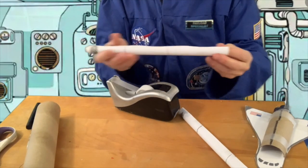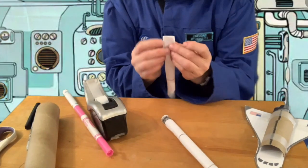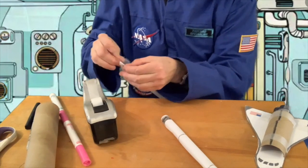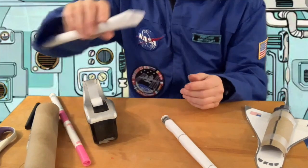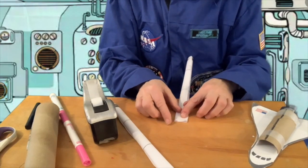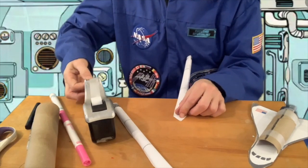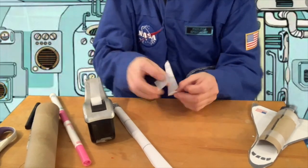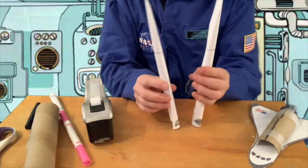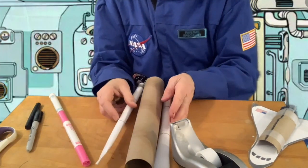All right, so you can leave it at that, or if you want, you can kind of squash the end and mash it into some kind of triangle shape so it looks like a rocket nose. Tape it shut. Doesn't matter how perfect that is. Mine's not perfect. So I just squashed it and then I folded in the corners a little bit so it sort of was triangular shape. If you need a big person to help you with this, that's fine. Ta-da! So now I have my 2 solid rockets and I have my central tank. Okay? I got to put them together.